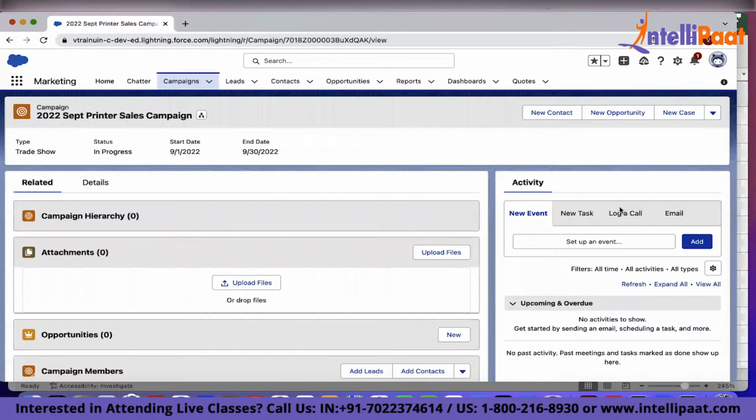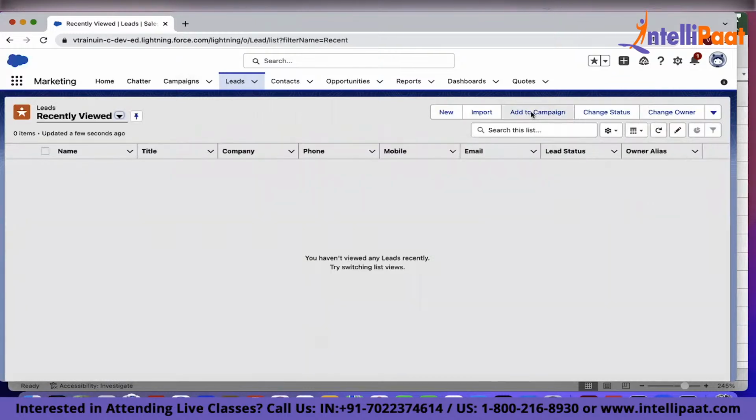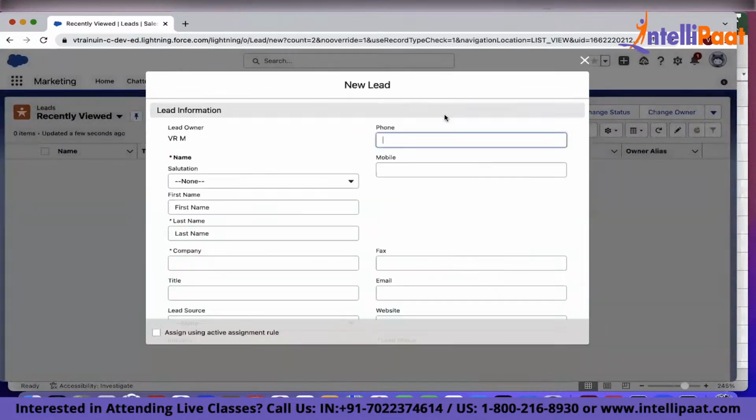Now Arun will walk in. Let's assume Arun is a person who came in, and I am going to create a lead. Arun is expressing his interest in the printer. He wanted to buy a printer.